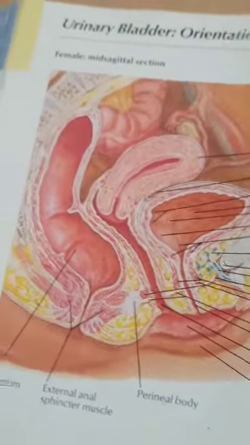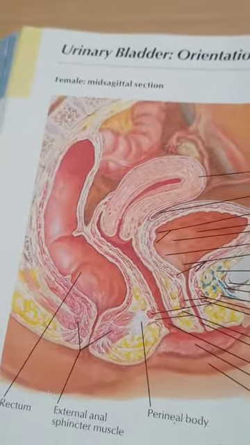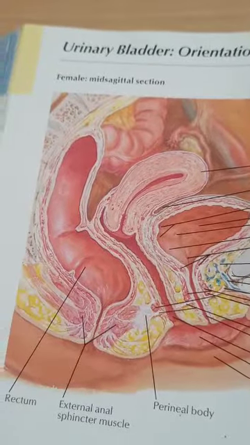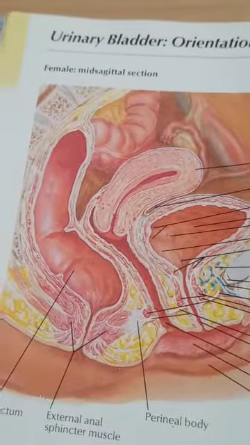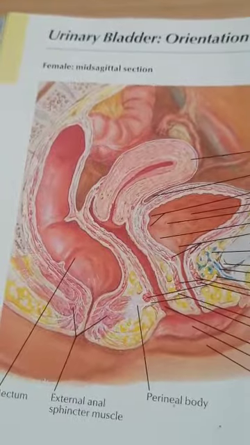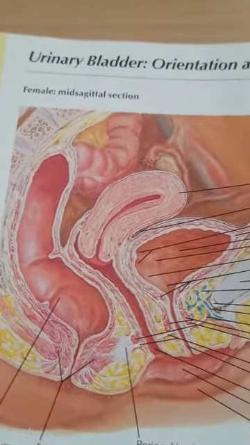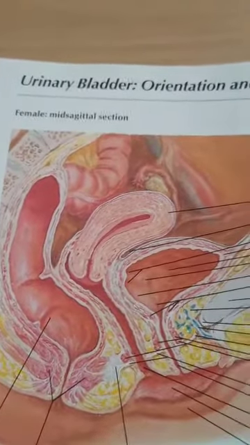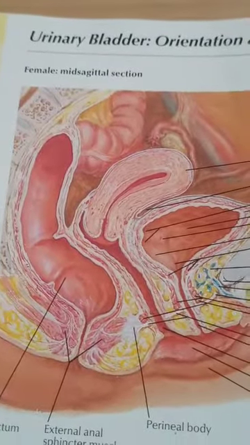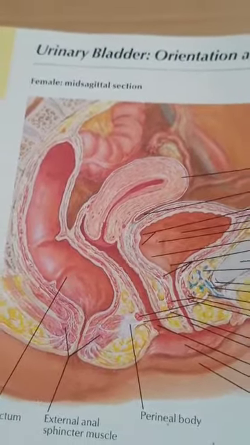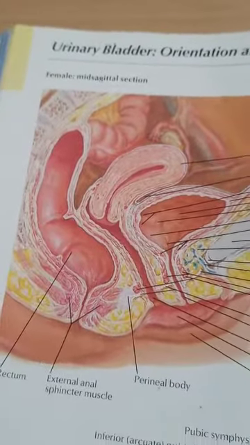Then nerve supply. It is supplied by the sympathetic and parasympathetic nerves. Sympathetic from T12, L1 segments, and parasympathetic from S2 to S4 segments. Sympathetic causes uterine contraction and vasoconstriction, and parasympathetic helps in vasodilation and uterine inhibition. Pain sensation from the body of the uterus passes through the sympathetic nerves, and from the cervix along the parasympathetic nerves.